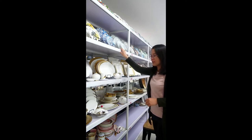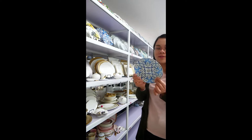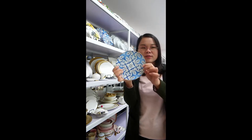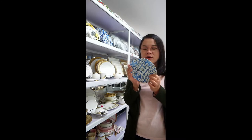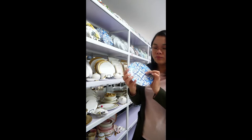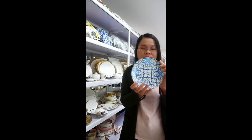Okay, let's start with this fabric. This small side plate. You can see it's bone china, so it's thin, but quality is very good. Normally, our bone china has four sizes. This one is the small one, 6.5 inches. This is blue with white color and beautiful flowers.